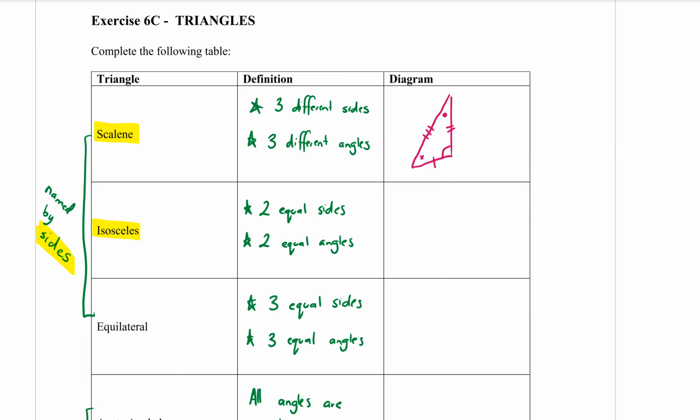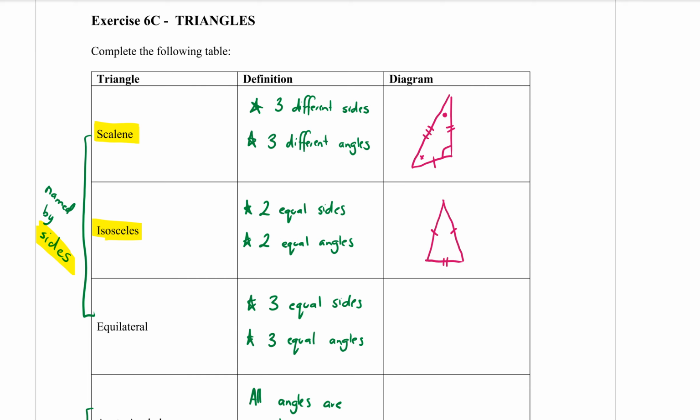An isosceles triangle is a triangle that has two equal sides and two equal angles. So I'm going to draw two equal sides up the top here as best I can, a little bit wobbly there, and one that's a little bit shorter across the bottom. I might make that a little bit more obvious. I'll make it a bit more narrow like this. Okay, so these two top sides are the same, so I'm going to mark them with one line on each one. And the third side on the bottom is a different length.